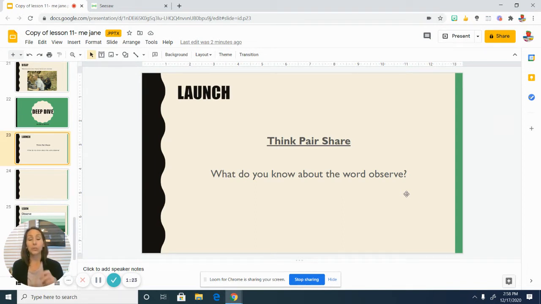And so, using those examples and the outside in vocabulary strategy, if you remember, we figured out that the word observe means to study something closely, to really study something closely. And it often has to do with someone being curious about something or someone being interested in something and wanting to learn more about that. And then what they do is they observe whatever it is that they are interested in. So that's usually part of making an observation or observing something. You do it because you're interested in it.